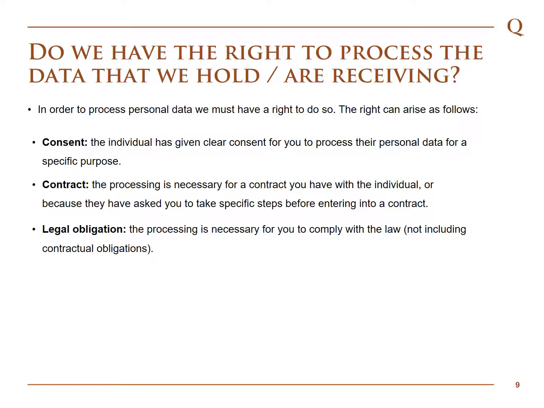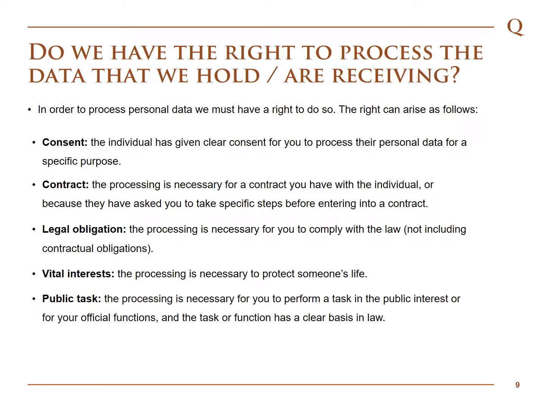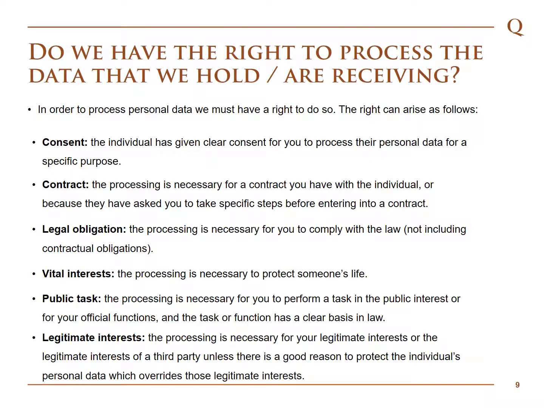Legal obligation. The processing is necessary for you to comply with the law. Vital interests. The processing is necessary to protect someone's life. Public task. The processing is necessary for you to perform a task in the public interest or for your official functions, and the task or function has a clear basis in law. And legitimate interests. The processing is necessary for your legitimate interests or the legitimate interest of a third party, unless there is a good reason to protect the individual's personal data which overrides those legitimate interests.